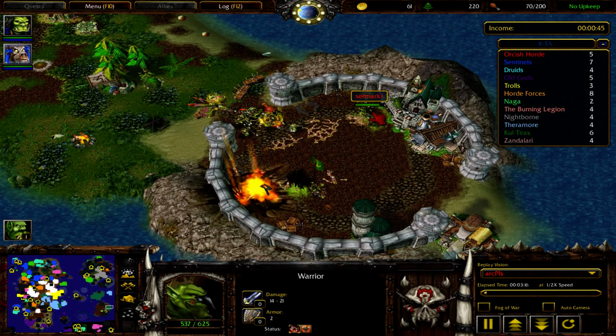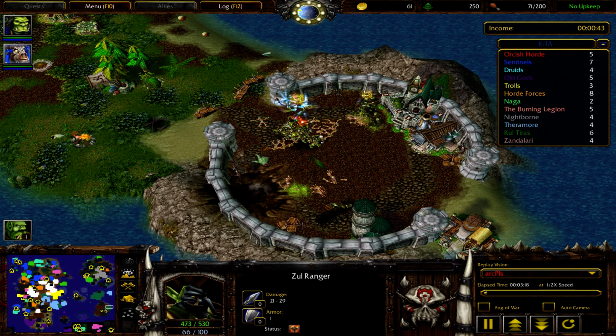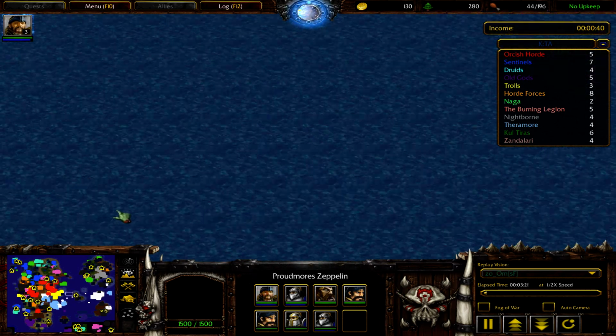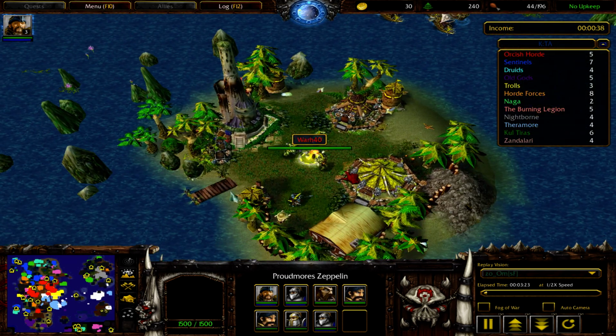And no real attempt from Zoom to push back Surmark. Oh, it looks like there was at least a little bit. Zoom lost many a unit. But let's go ahead and check on his heroes. He is putting them in a boat. I'm sorry, in a sky boat. He's going to go do crazy stuff now.